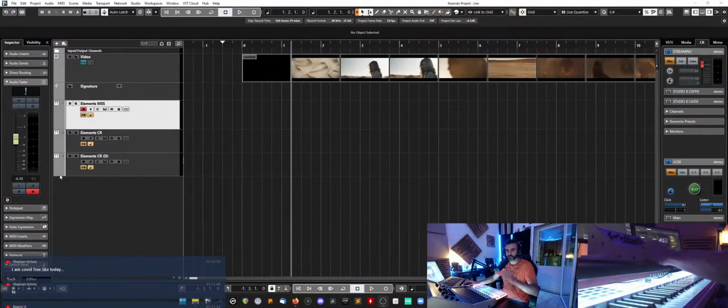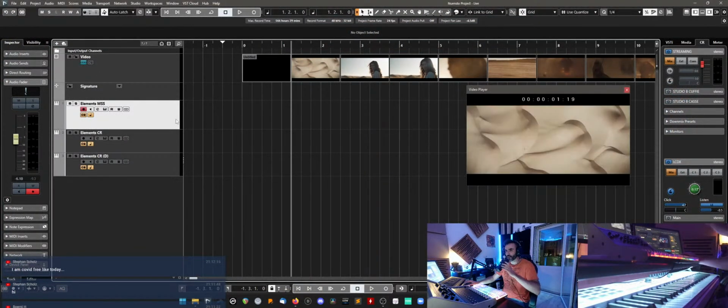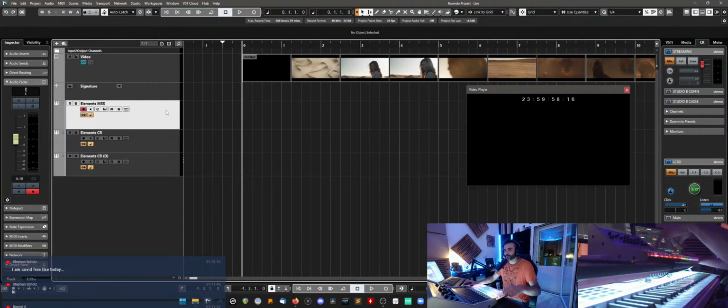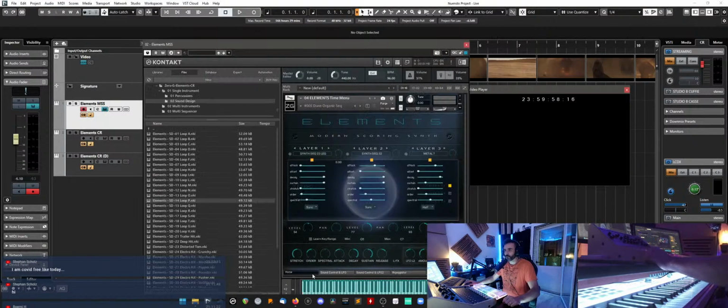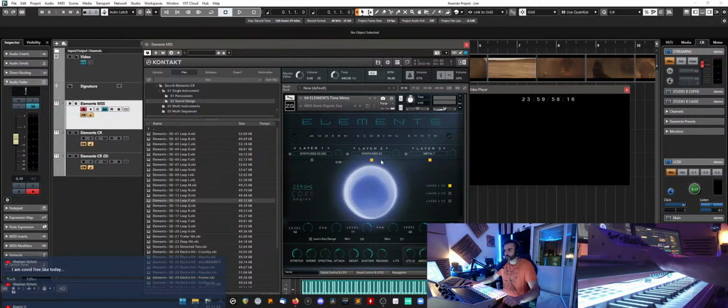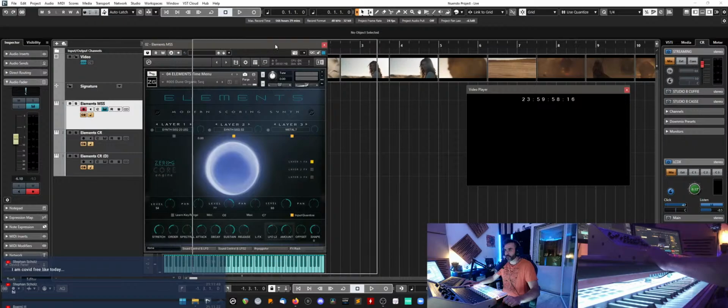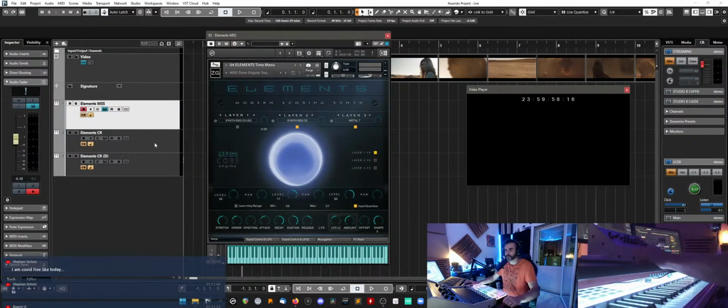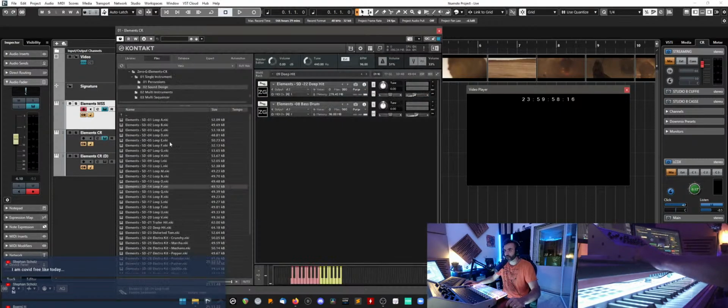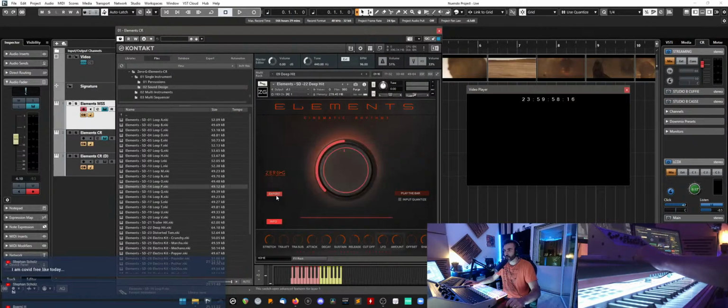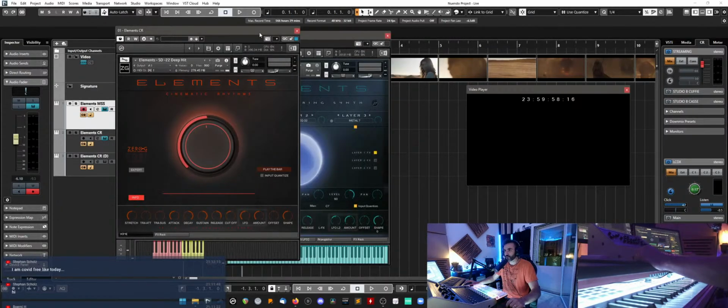let's start to see and to play something. You know that I really love creating sound in real time with these two libraries, and I would like to try to create sound design in real time, so I can show you how I use Elements Modern Scoring Synth plus Elements Cinematic Rhythms to create some interesting sound.